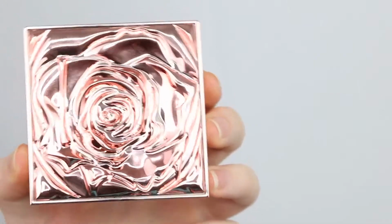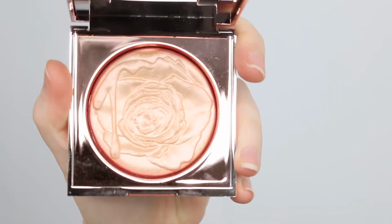This year I discovered 2 highlighters. I'm going to be super duper mean to you guys, and the first one is one that you can no longer get anymore. Yes, it's still in the box. It's because I love the box as well. This is the Smashbox and Vlada MUA Petal Metal Highlighter in Gilded Rose.